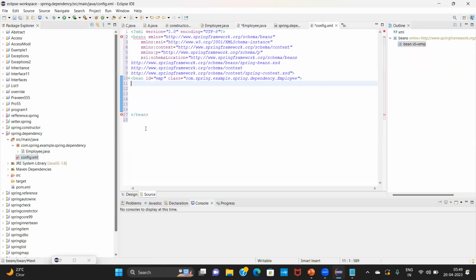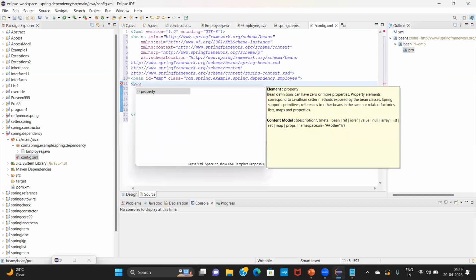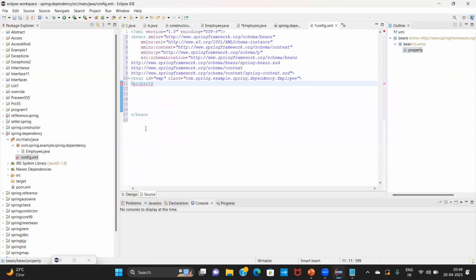If you want to do setter dependency injection, you have to take a tag called property. And then, what is the property name?